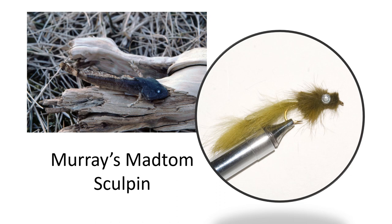The photo on the left is the sculpin minnow. When I was a kid we called them spring minnows — we seined them in the river and fished with them for bait. They were all over the river in the fastest part of the stream; that's where we'd seine them. Now the fly on the right is the Murray's Mad Tom Sculpin. I developed that to look like that and we do it in several different colors. The natural sculpin minnow is a bottom-hugging minnow — they're not schooling minnows, but where we'd turn up a seine and find one, we'd find another half dozen at least.